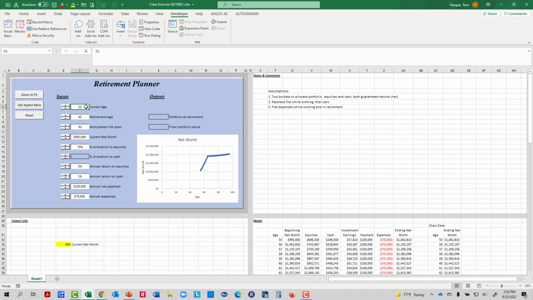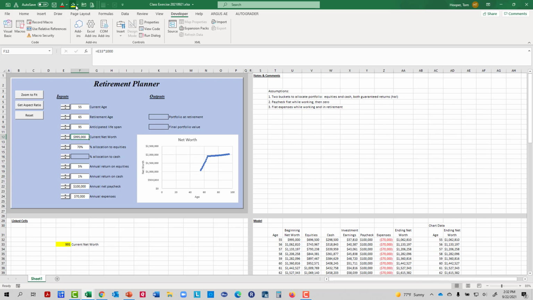Now up here I could come in and type a different number, 50, and then run it back up to 55, because those are linked directly. Down here they're not linked directly. If I wanted to type 1 million right there, I'm not going to do it because I can't undo it after I touch the spinner. If I type 1 million there, I've just written over that formula that looks down here. I can't type a number in there. So I have to leave this formula in there.